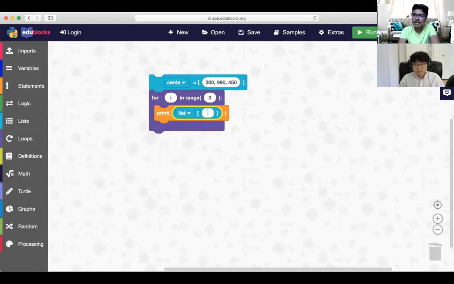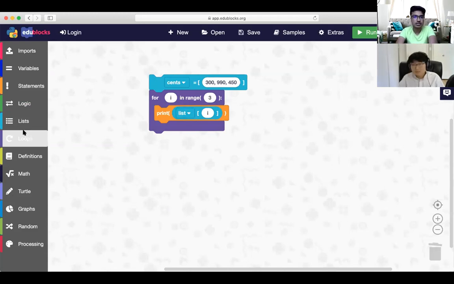And now I'm not going to specify a specific value. Like I'm not going to put 0, 1, 2, or 3, or 4, whatever. I'm not going to put a specific index. Well, instead, I'm going to put the variable i. You might ask why? Well, it's because i represents the position at which the loop is at, and this way we can get whatever value is at the specified positions.